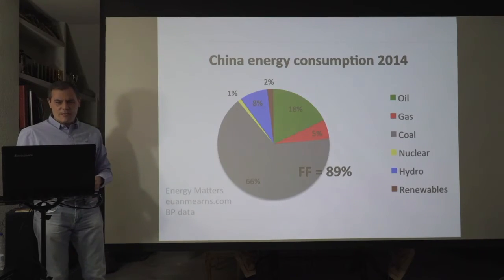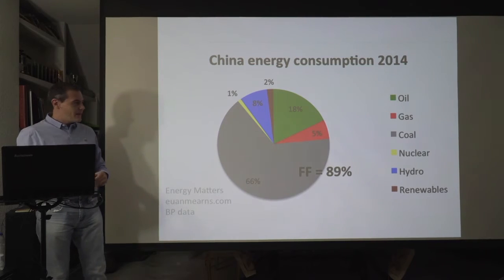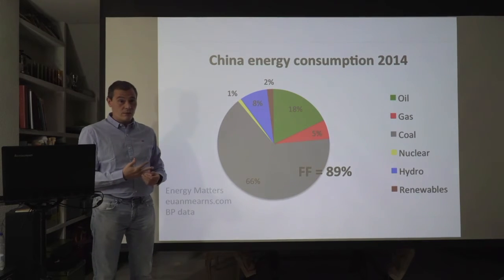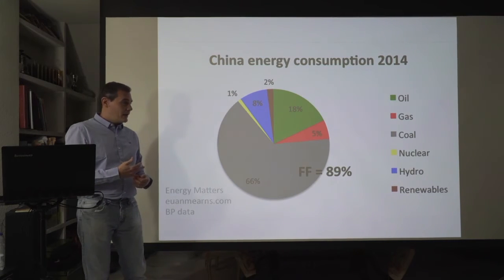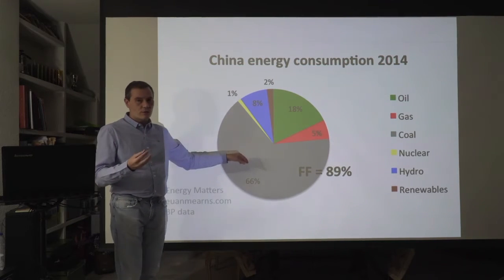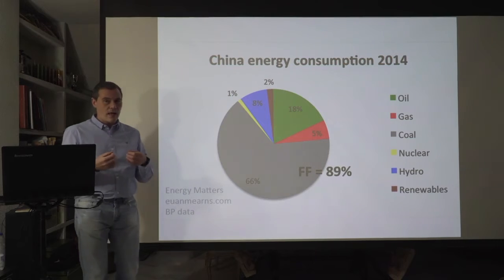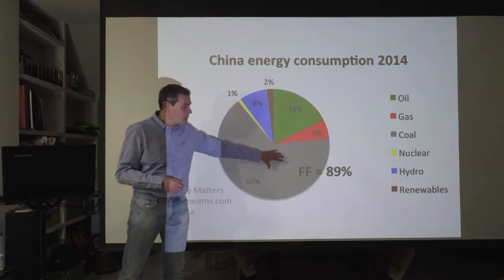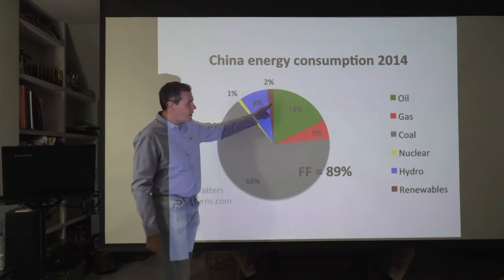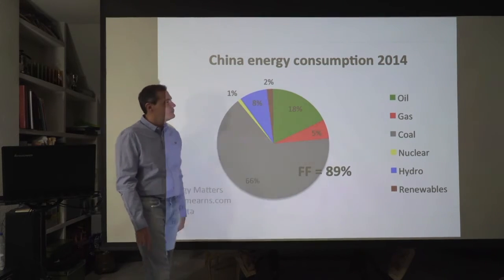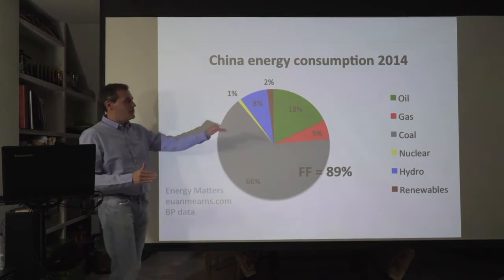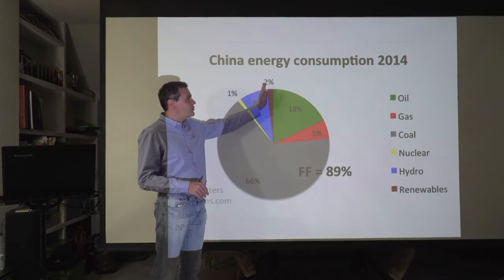In other countries, like China, for example, they are developing the industry. They started becoming an industrial country 10 or 15 years ago, and they're still making the most of their natural resources. And what is the main resource they have? Coal. So 89% of the energy that they are producing is by burning coal. They have a very narrow market of renewable energies. But I'm sure that in 10 years that will be close to 10%.